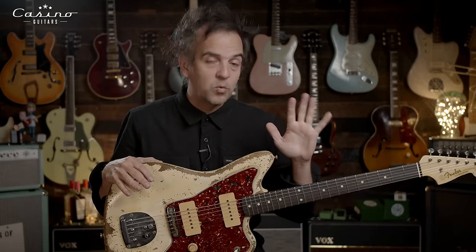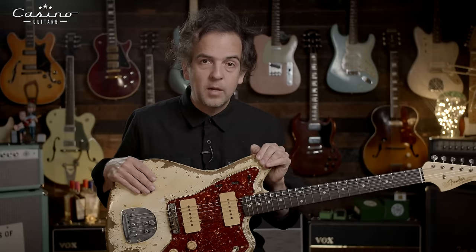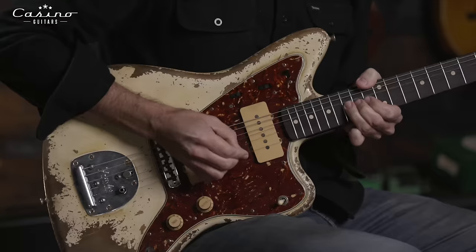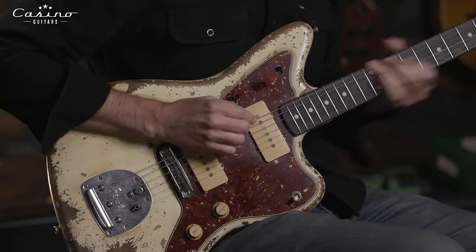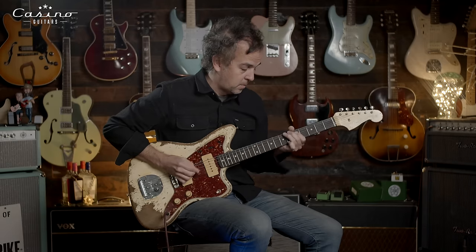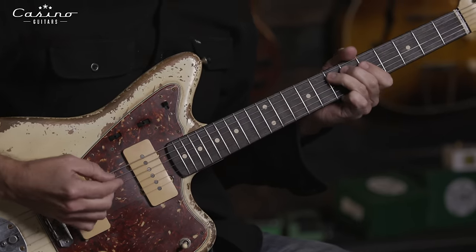The neck pickup is where I tend to live. I don't live in the rhythm setting that often myself between the two. Teles as well, I love a Broadcaster type of wiring on a Telecaster because I just love the neck and the bridge, not the middle. With a Les Paul, I do love the middle. It's different there. I think overall, these pickups just capture an entirely different flavor.